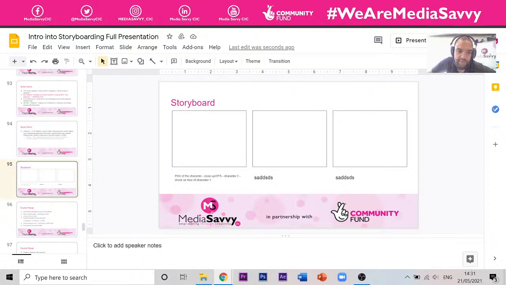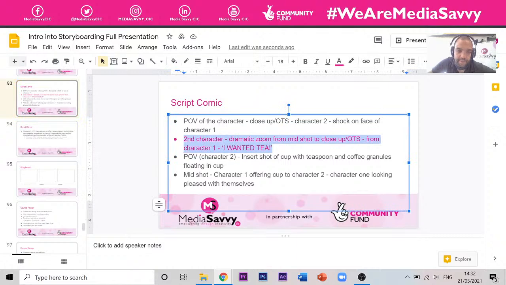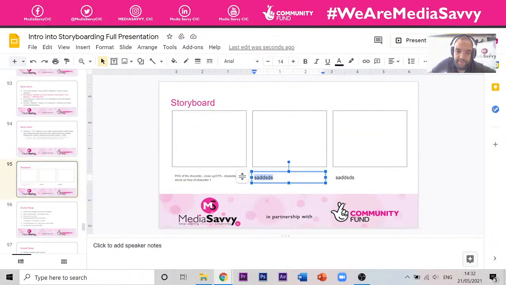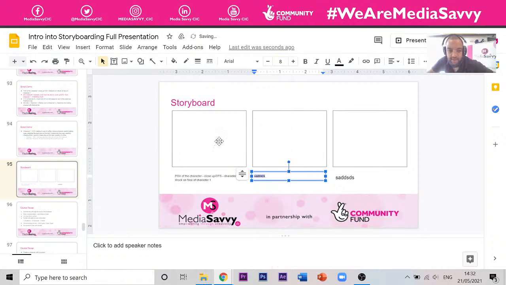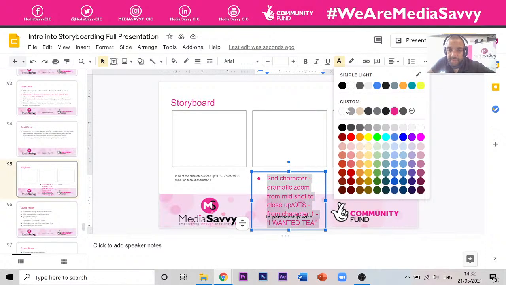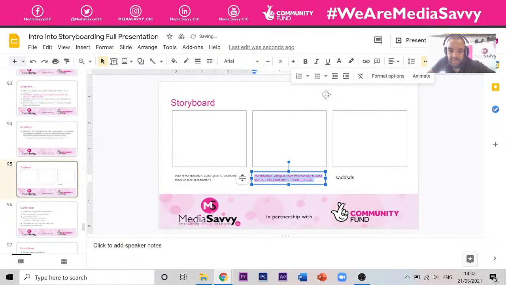As you can see, I'm just copying and pasting the information from our script and putting it in. But remember guys, this is going from back to front, so we'll go from back to front first, and then we can swap them around a bit later. I'm just trying to show you how we can quickly and easily build up our storyboard. So let's reduce that size. There we go. Take those points out.